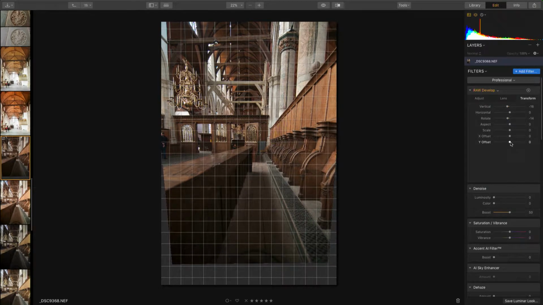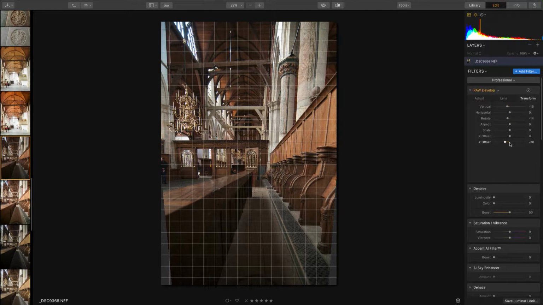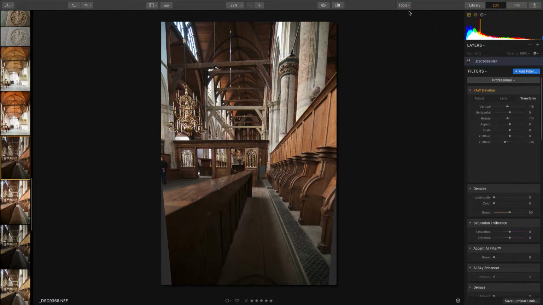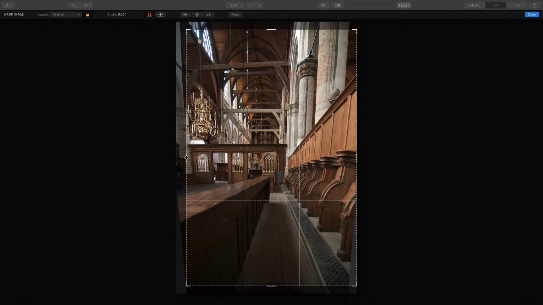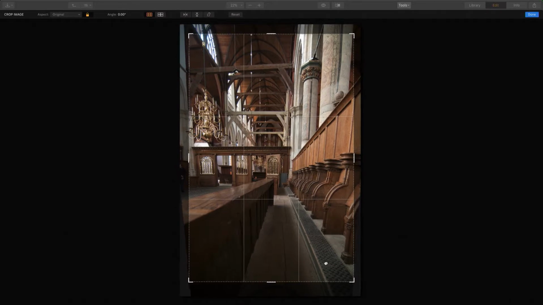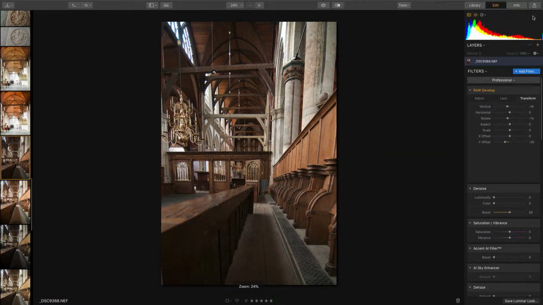Now I can easily adjust and move the image up or down in the frame as needed so it gets the proper composition. And while we're at it, let's just invoke crop and get past some of that distortion there caused by the tilt. There we go. And I can reframe that as needed. Good. Let's click Done. And the image updates. Now, I want to make a few other changes. It looks like I missed a little spot there, but we'll fix that later with some cloning.